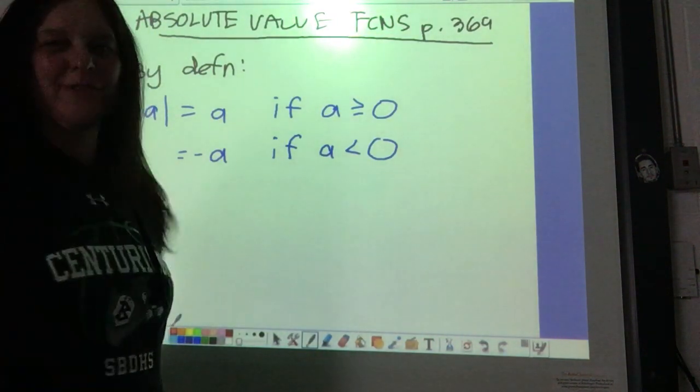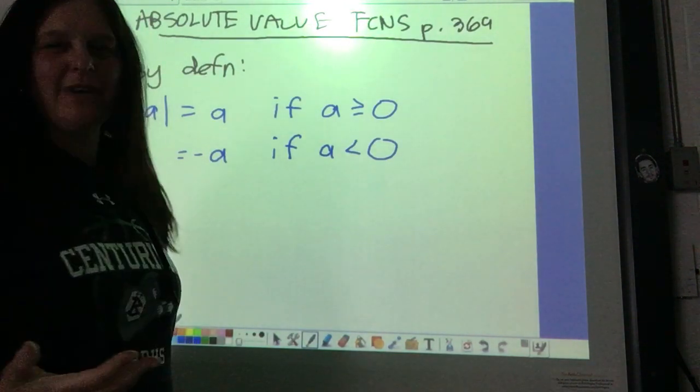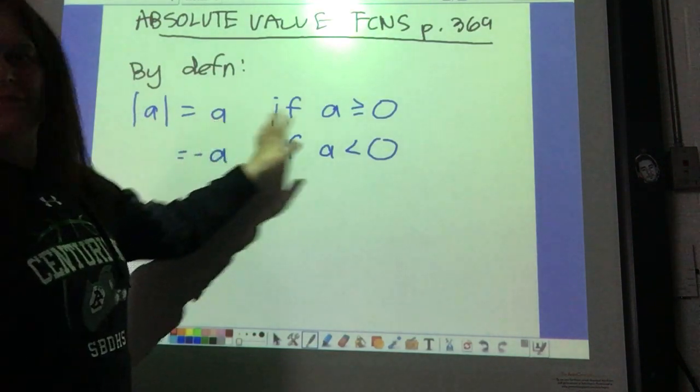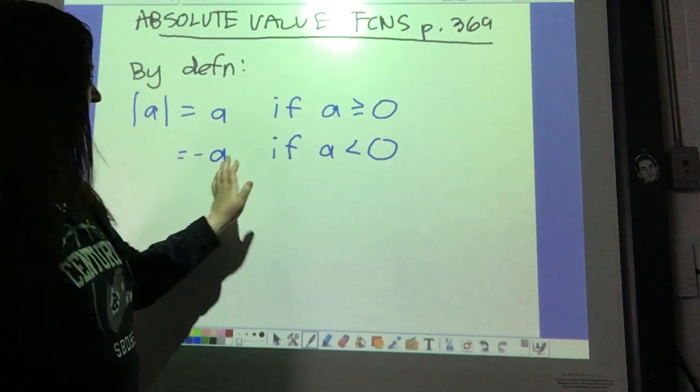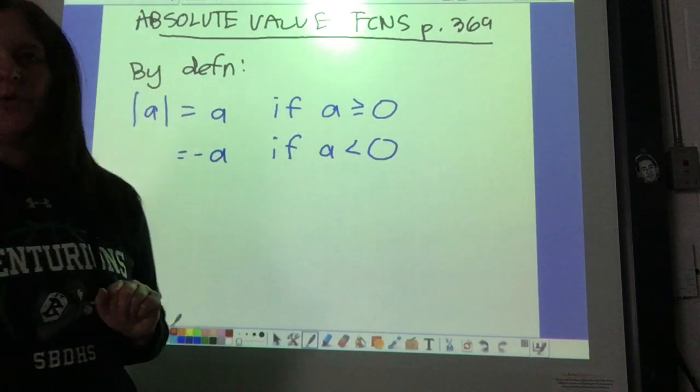So our first lesson was about learning the definition of an absolute value. So we know that the absolute value of a number is always positive. I think we've seen this every lesson. If A is positive, it stays positive. If A was negative, you make it negative. A negative is a positive. The absolute value of a number is always positive.